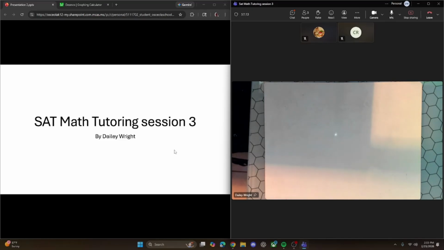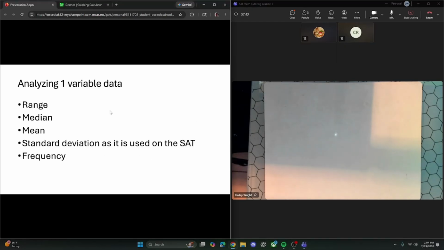This one is going to go over problem solving and data analysis. It's a little bit of a smaller section on the SAT, and it's got a wider range of questions, so it's a little bit tougher to cover. This is still a really important day, but it's not going to be as important as the algebra stuff. But it's something fewer people know about, so that's why I'm spending a lot of time going over it. This first slide is going to be a review from our first tutoring session.